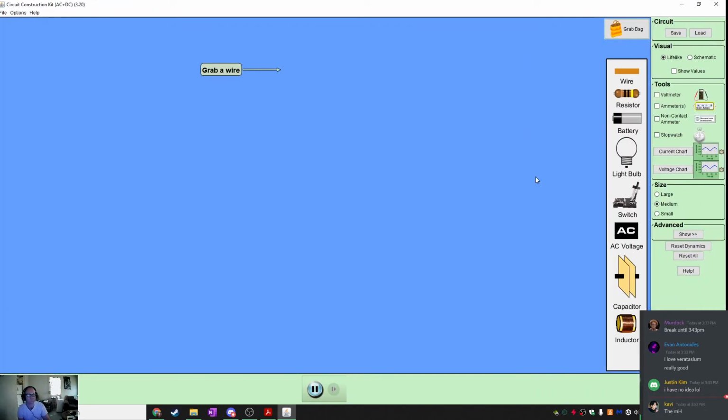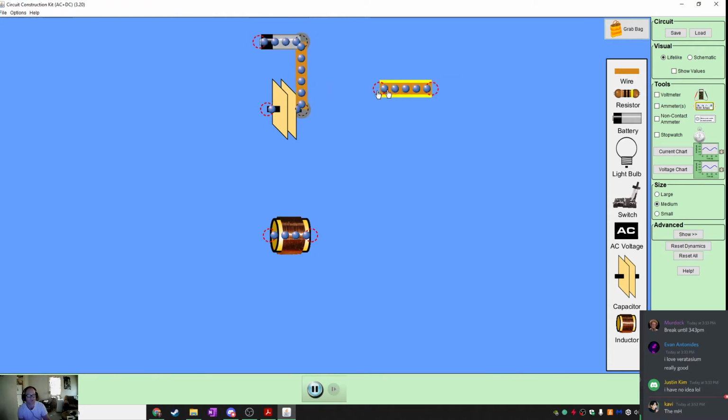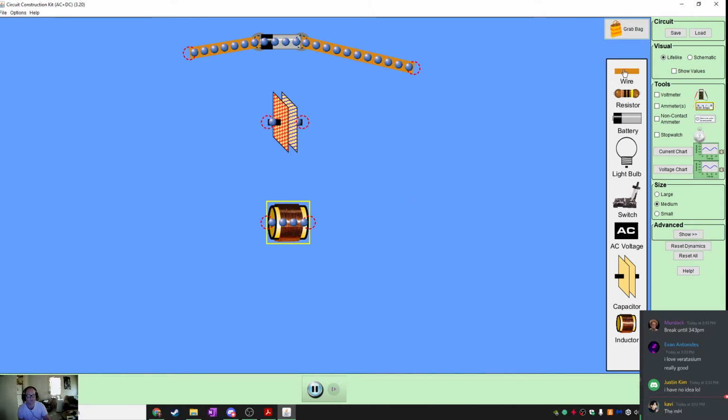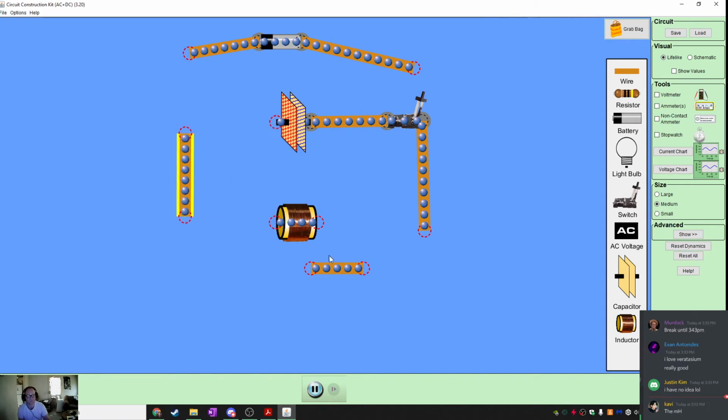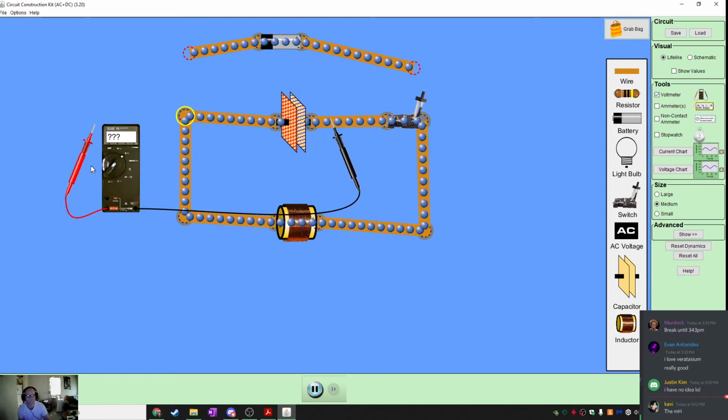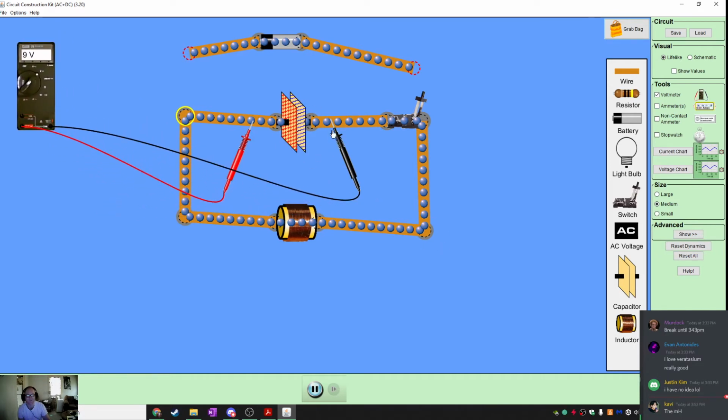Okay. So now what we'll do is we will grab a capacitor. We will grab an inductor. We're going to need to charge this capacitor up, actually. There it is, it's charged. Okay, so we've got a charged capacitor, right? Got an inductor. Now we just want to hook them up. That one to that one. We will put a switch in here as well. Let us also grab a voltmeter. Put it right there. All right. So we can see that the voltage of our capacitor here is 9 volts.